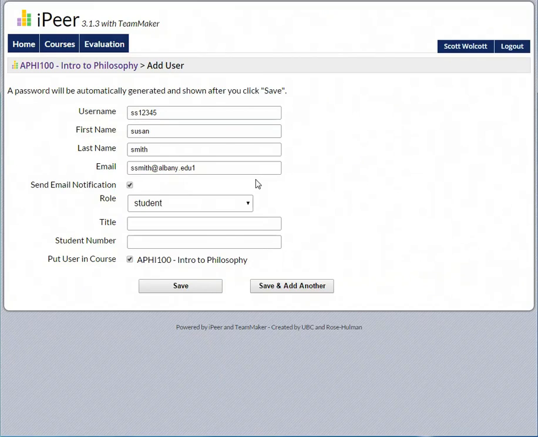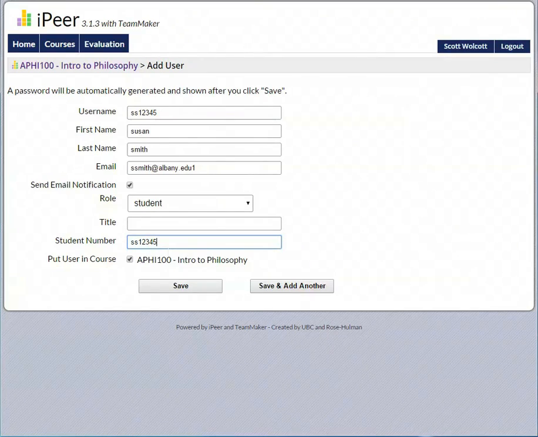Then you come down here and you click role, and there's 2 different types of roles, tutor and student. You can use tutor for TAs if you want. I don't recommend that. I usually recommend if people have TAs, that they not add them as tutors, but rather that they ask the iPeer administrator to add them as an instructor that gets added to the course. But however you want to do it is up to you. The point, of course, being make sure your students have student selected as their role.